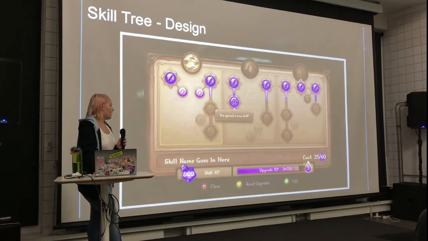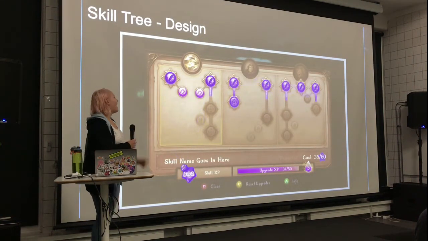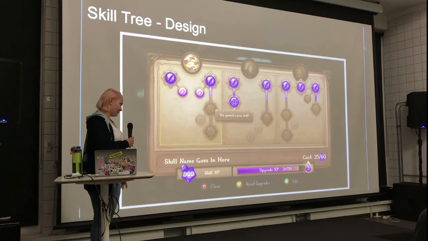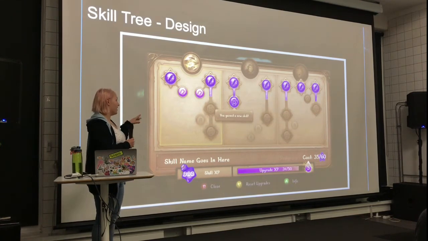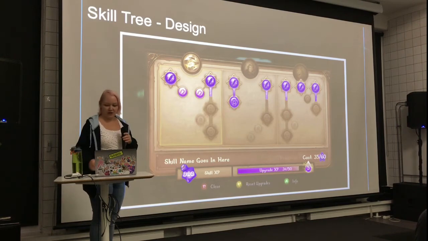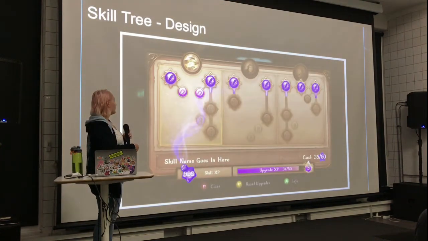Here is an animated GIF that we made. I can't believe I said GIF. I always say GIF. Anyway, we made an animation of our design. This shows the layout and the different kinds of skills. The purple ones are the ones that you get automatically.